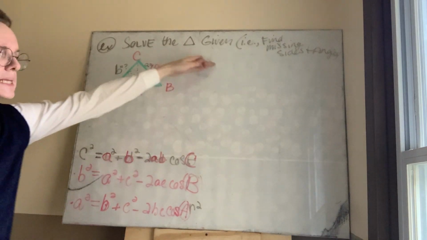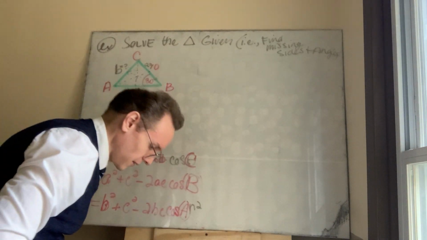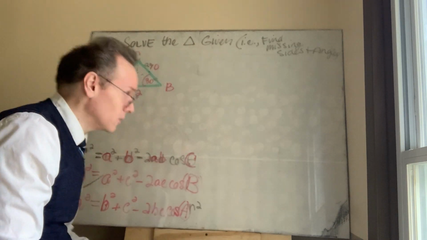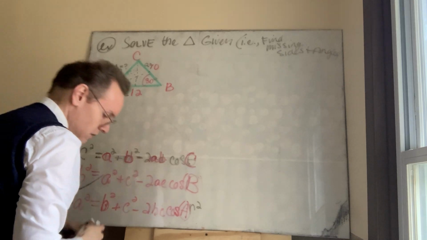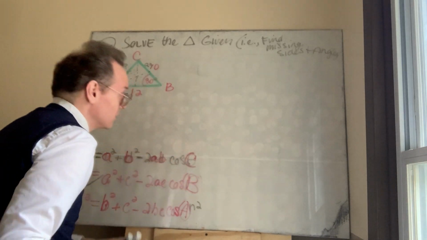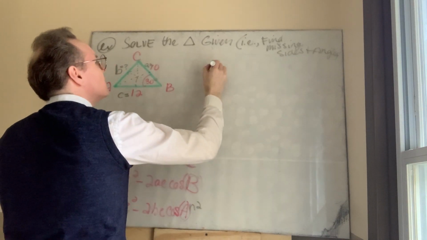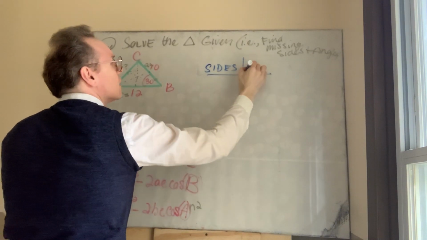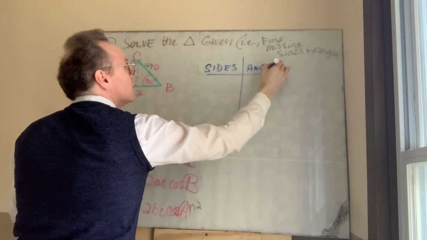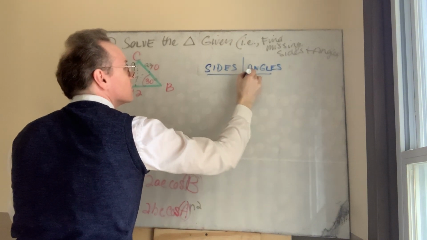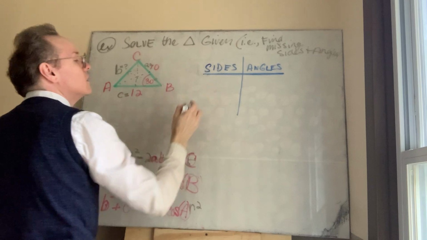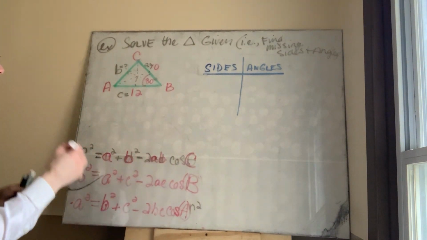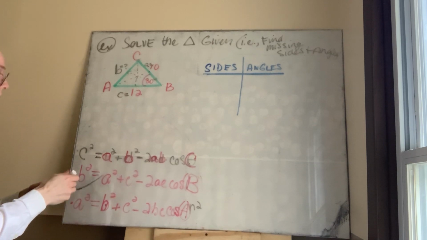And I would compile a list. So I would say, all right, if I'm going to solve the triangle, then I've got to get all the sides and all the angles. So let's make two lists: sides, angles, and how we will go about the process. Okay, and I'll put in red the things that we actually know.